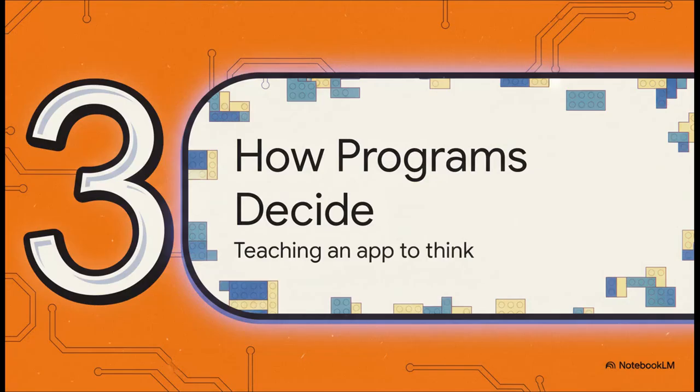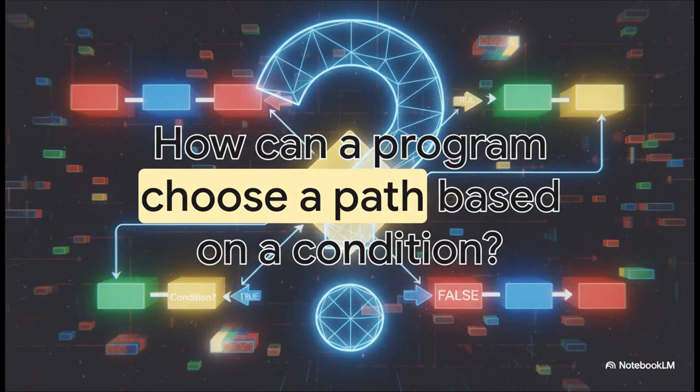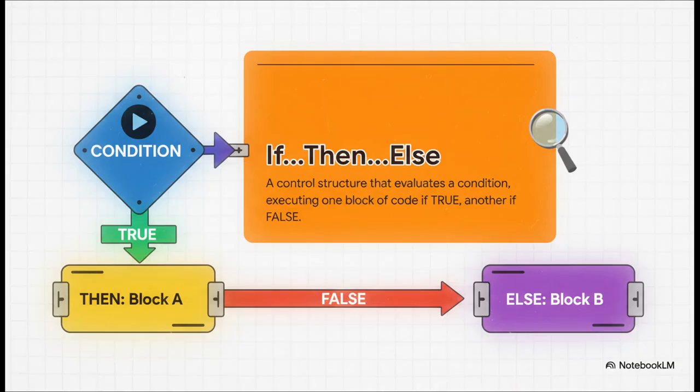So we've got our building blocks. We know how to make them do things. Now we get to the really cool part, teaching our application how to think for itself. Because really, all programming boils down to making decisions. It's about looking at a situation and choosing which path to take, just like a fork in the road. Which brings us to the big question, right? How do we actually build those forks in the road? How does a program look at a piece of info and decide, okay, based on this, I'm going left, not right? The answer is a simple but incredibly powerful tool called the if, then, else statement.